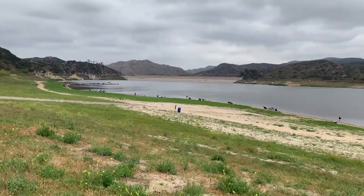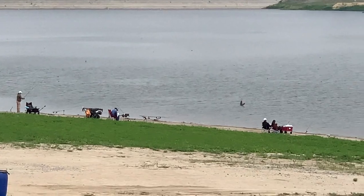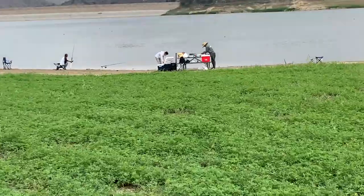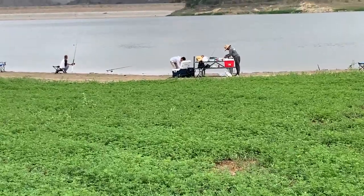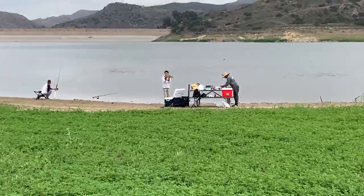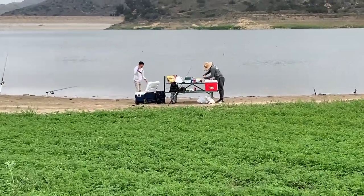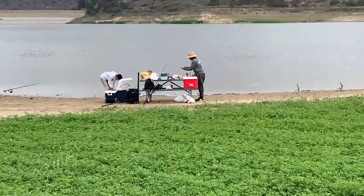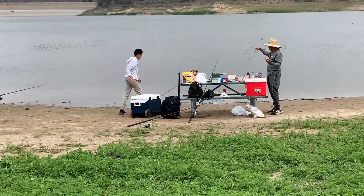It looks like they just caught another one right there. So they pull out the net. So he did catch another one. Oh wow! Nice! Oh, you caught two! Wow!